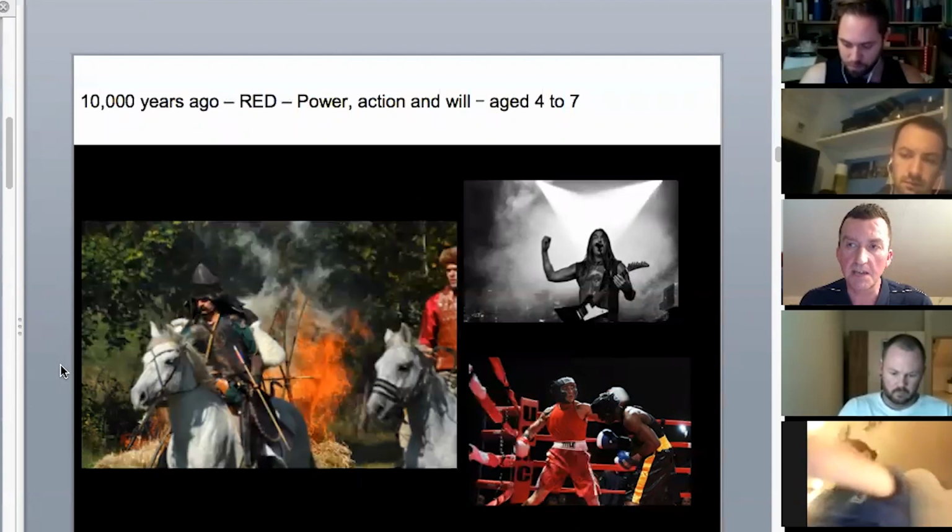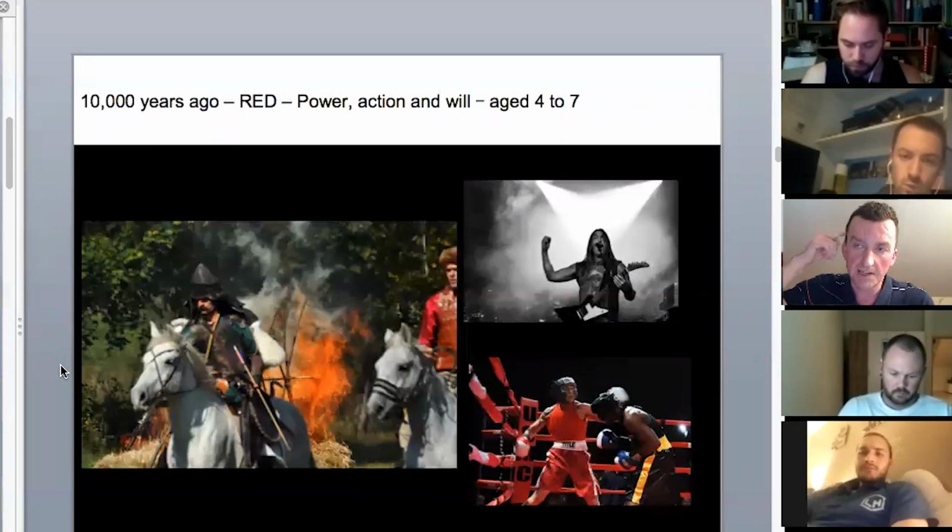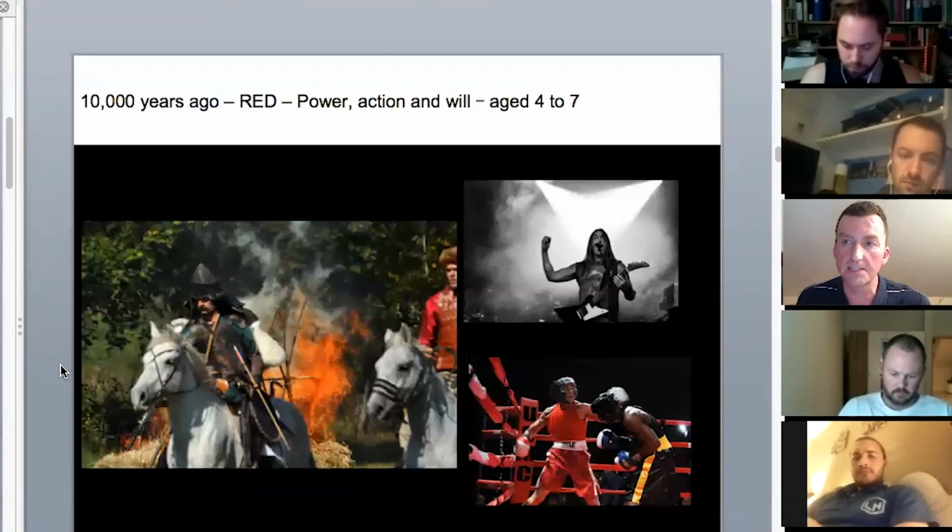These people have stepped out of the safety and security of the family and the tribe. The world looks a very dangerous place, and in that dangerous place I need to exert my willpower as powerfully and forcefully as possible onto other people to assure my own safety and success in the world. So all this level internally with the person, they've just still got the one cognitive space internally.